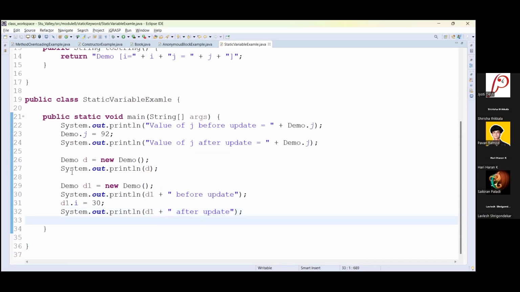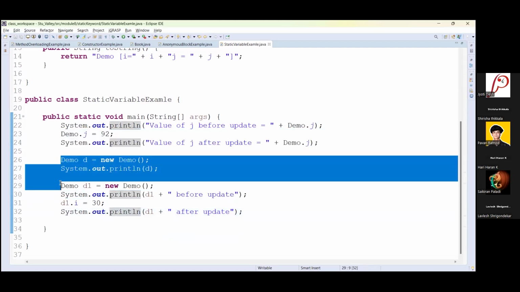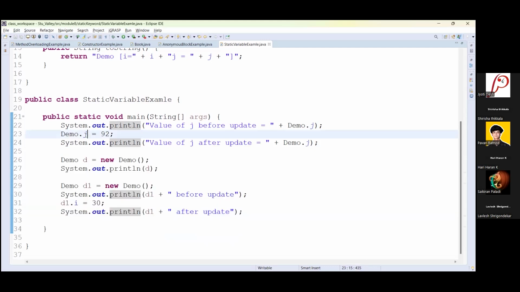Okay. Now you will see here j variable value which we have assigned, that will be same for this d object and d1 object. Okay, because both objects, both instances share a single copy of this static variable.